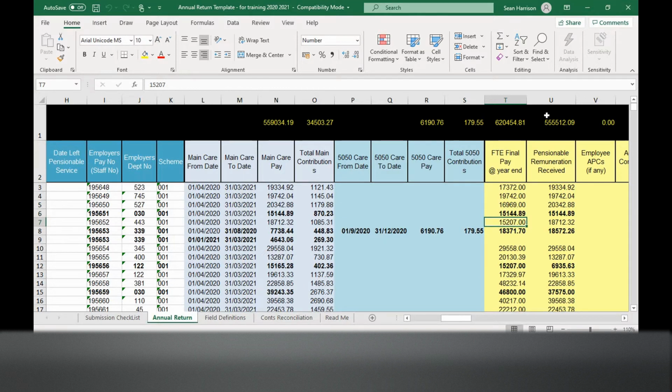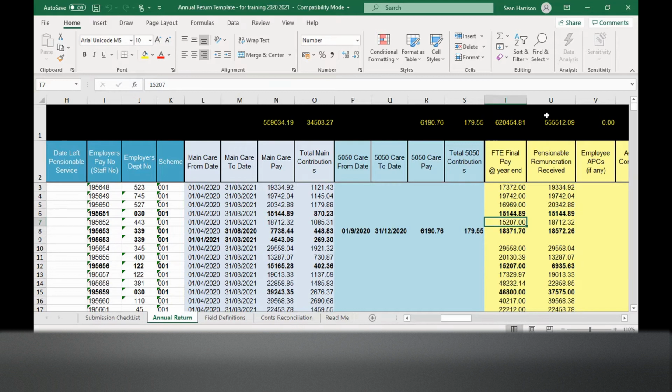So this is what a member's pay would be if they were working full-time, for instance 36 or 37 hours or 32.5, and their contractual weeks. So if they're 52 weeks, then that's what it'll be based on. If they're 44.4 or term time, it'll be based on their term time weeks, but their full-time hours.